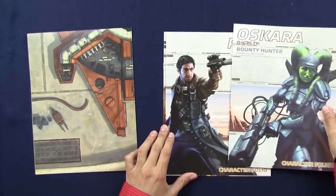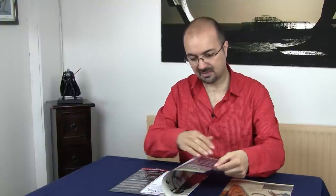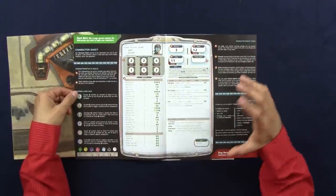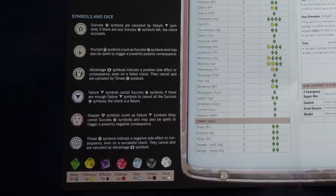With this, you don't get character sheets — you get character folios. This is absolutely amazing. You get several of these: the bounty hunter, a smuggler, a colonist, and a hired gun. The game is optimised for four players. Why this is so good is because the folio keeps hammering the rules even if you don't realise it, and gives the player all the information they need right at their fingertips. Because the game relies so heavily on icons that are on the dice — a very different mechanism from most other role-playing games that use numbered dice — the symbols on the dice are described constantly to make sure the beginner has no doubts and can find the meaning right away.